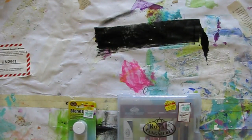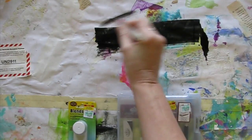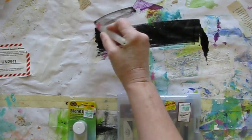Okay, now yeah, I'm obsessing over my misplaced water brush thing. Oh look! Ha! It was hiding behind my coffee. It's kind of pointless now, but see, there you go.